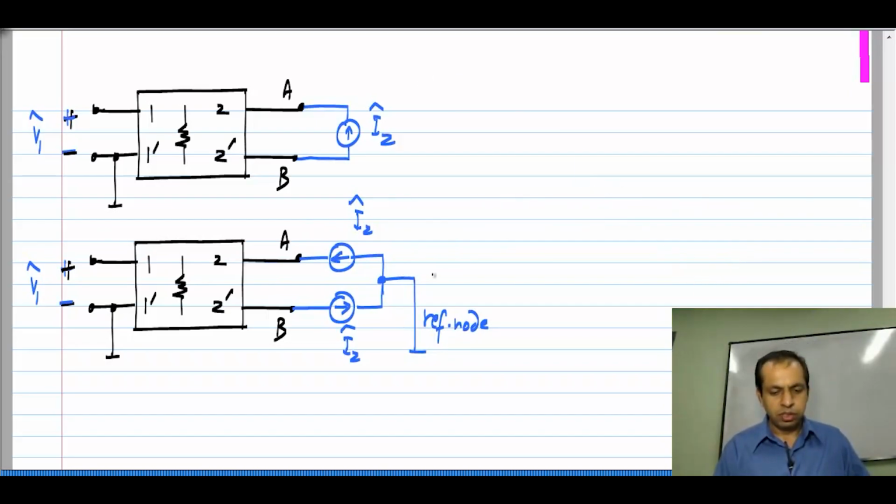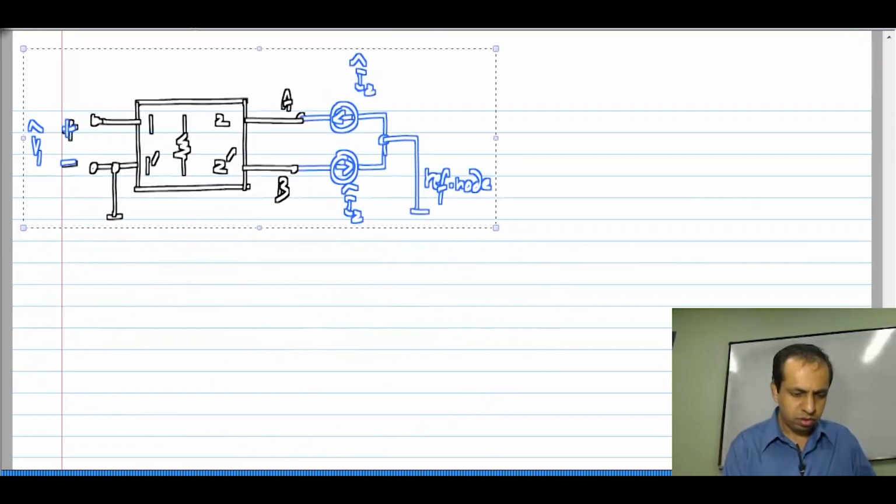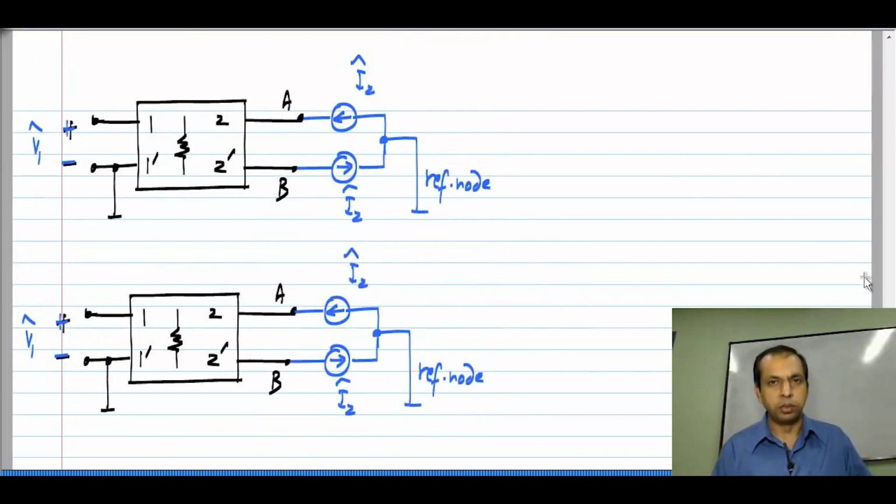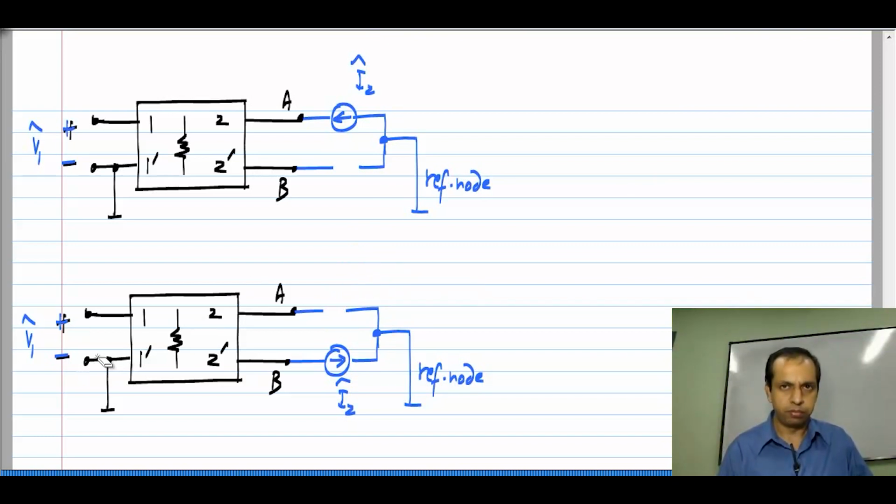Now, since I have two sources here, I will use superposition. So, I will split this into two cases where I have only the upper current source active and only the lower current source active.